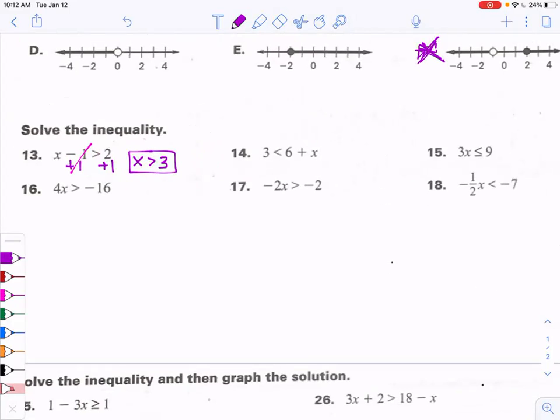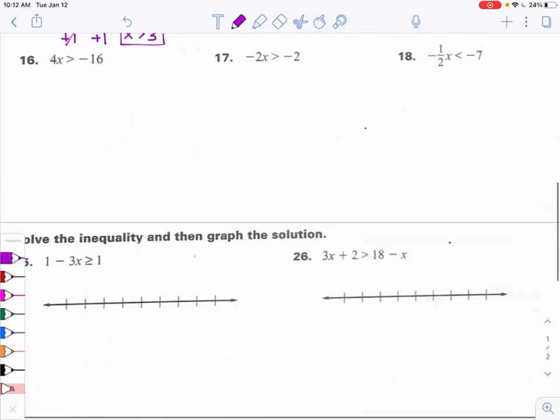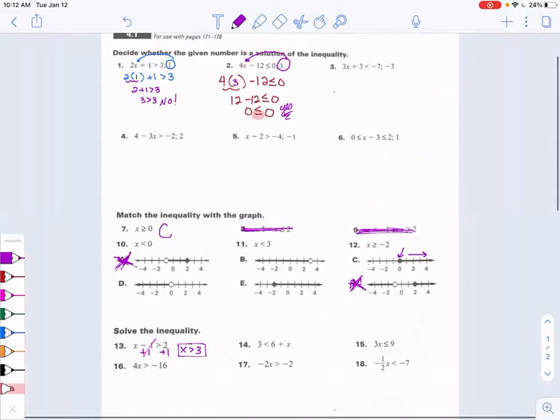Anyone have questions? I think you should be able to like cruise through some of these. They're pretty easy questions. 1-step problems. Gets into 2 steps at the bottom there, 25 and 26. And those are the last 2 problems that you have to do. So the first group checking, the second group matching, the third group solving.